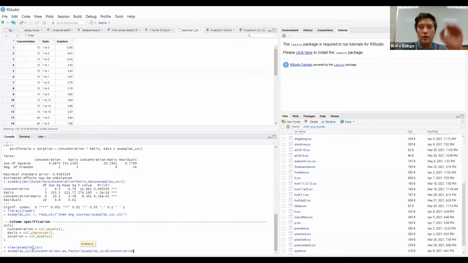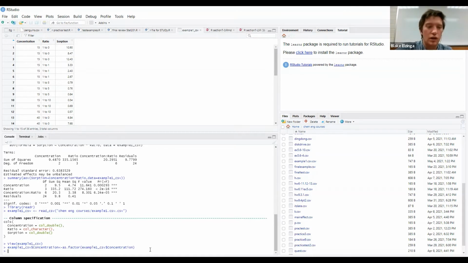This is saying, okay, we have the name of our column, which is the concentration column, so it knows we're working with this column. And then in the as.factor function, we're turning this whole column into a factor. So we're going to do that right now.